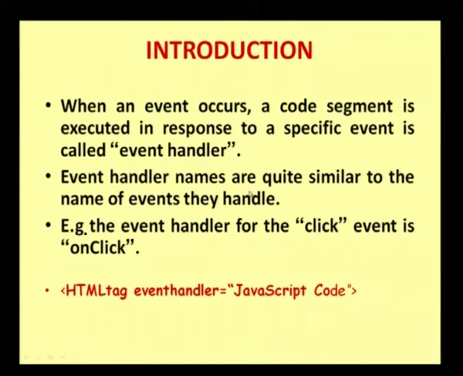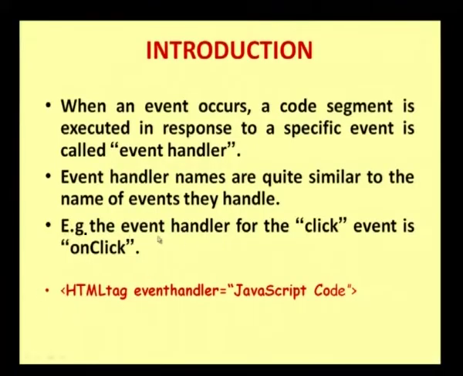Event handlers are named quite similar to the name of the event they handle. For example, if we click the mouse, a click event occurs, and when we load the web page, an onload event is taken. So with the name of the type of event, we name the event handlers. For example, the event handler for the click event is onClick. What syntax needs to be embedded to indicate the events in the web page when we are creating the web page as a dynamic one? Any tag, element or control present in HTML can be used to create the events. For example, if you have the paragraph tag, we can also include the event for that.